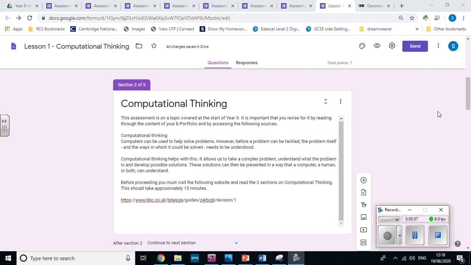I'm Mr. Trainer, and this is the first in a series of free lessons that we're going to be doing on a topic that you should be familiar with by now, and that is computational thinking. It's a key element of what we do when we are converting our programming skills into a usable program. We first of all would be approached by somebody who had a problem they wanted us to solve, or it might be that we have a great idea for a program and then we have to figure out how can we actually make that real.